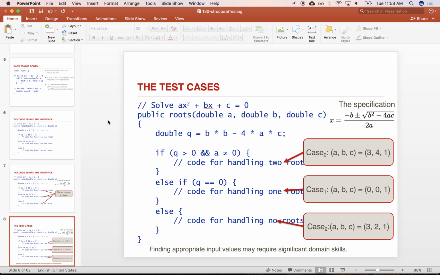So we certainly have some domain knowledge, right, on evaluating these types of equations. But if this were a fairly complex function, presumably computing something of a domain that we're not familiar with, choosing the input values that might test the various if statements, if-else statements, might not be trivial.